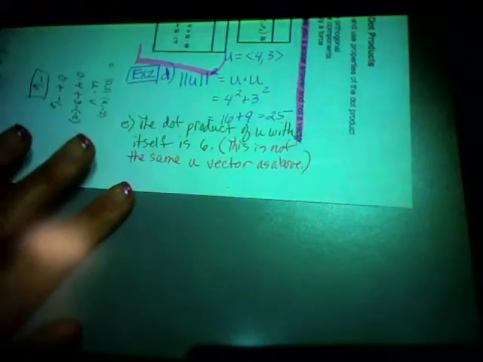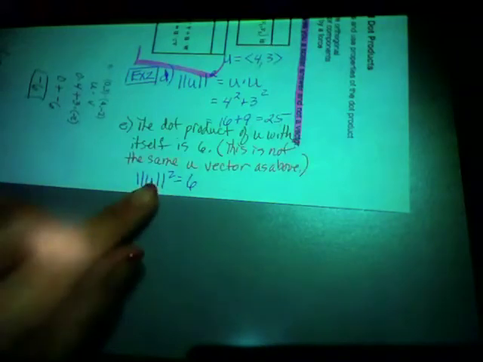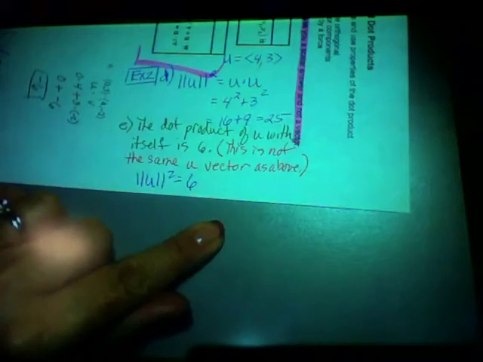And for anybody printing out the notes, I've changed this value here to 6, just so that there was less confusion. All right, so what it says is the dot product of u with itself is 6. Doesn't that mean then that the magnitude of u squared is equal to 6? Because if the dot product of u to itself is the magnitude squared, then doesn't the magnitude squared equal 6? Does that make sense how I jumped to that conclusion?